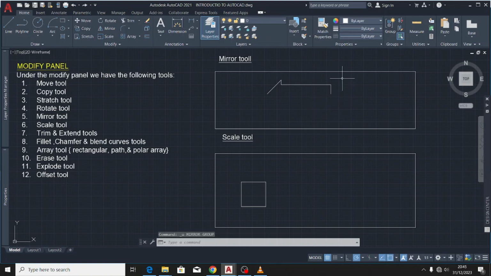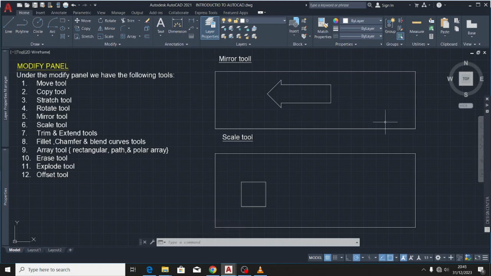If I want to maintain both parts of the object, I'll highlight the object, click at the mirror tool, then click at that point, then also click here. If AutoCAD asks me to erase source objects, I'll say no. You find that I'll have this whole object as one.